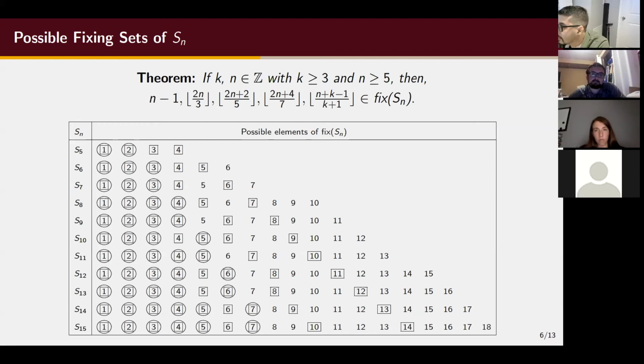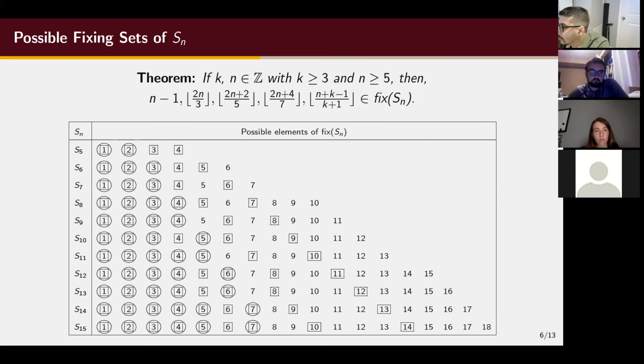There are other elements in S_9, such as 5 and 7, that don't have anything around them, and that's because they have not yet been identified as being part of the fixing set of S_9. This just means that we haven't been able to find any graph that has an automorphism group isomorphic to S_9 and has fixing number 5 or 7. Whenever we are unable to identify a number as being part of the fixing set, we say that there's a gap in the fixing set at these numbers. So for example, there's a gap in the fixing set of S_9 at 5, and there's a gap at 7.